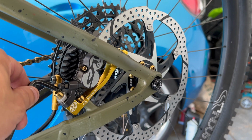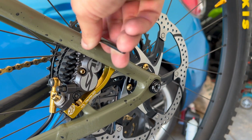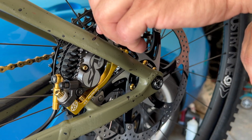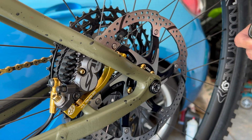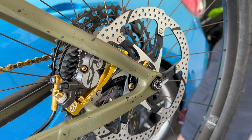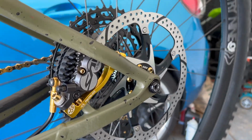Let's go ahead and readjust the caliper, realign it pretty much. See if that helps. If it doesn't help, let's go ahead and hit the brakes. It's rubbing against the washer. That's what's happening. See these little washers right here where they align the caliper up right? That's what it's hitting. Because I don't think I even need them on the rear. That's better just by taking them off. Yeah, you can see where it was rubbing against. Yeah, see? I don't know if you guys can see that. See where it's rubbing? That's better. That is a lot better.